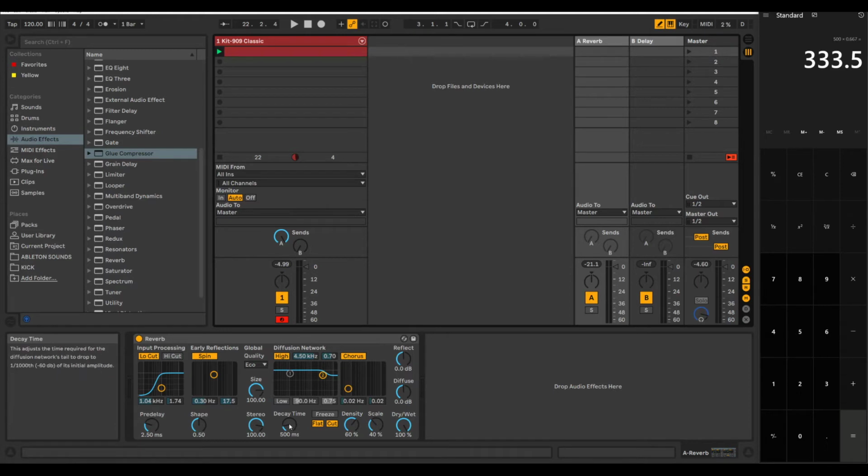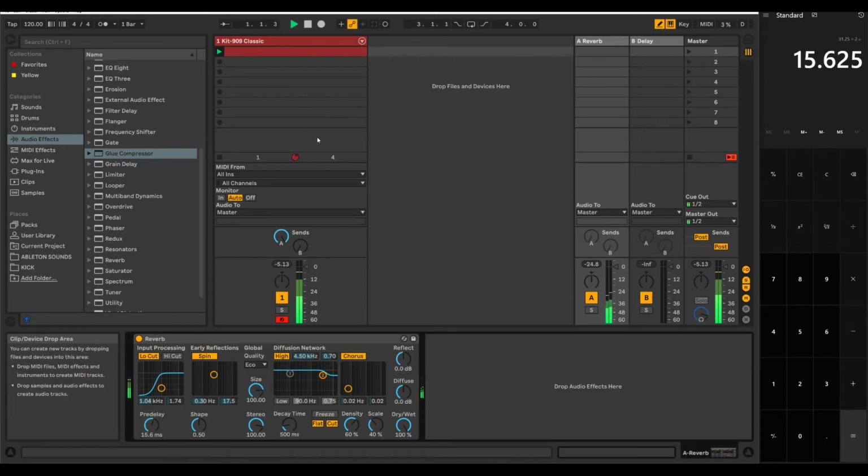And we can, of course, also use it for the pre-delay. So let's see, 60,000 divided by 120, and that's 1/4 note. And we can divide it by, let's say, 16. We get 31. We can divide it by 2, 15.62. Okay, let's use that, 15.62. Okay, maybe we want that 31 point. Now you have a rhythmical pre-delay that is timed to your track, so it becomes a rhythmical element to your track.